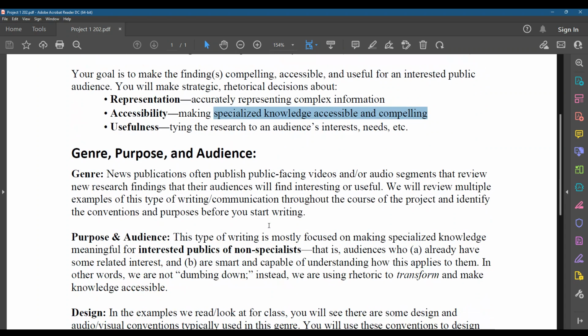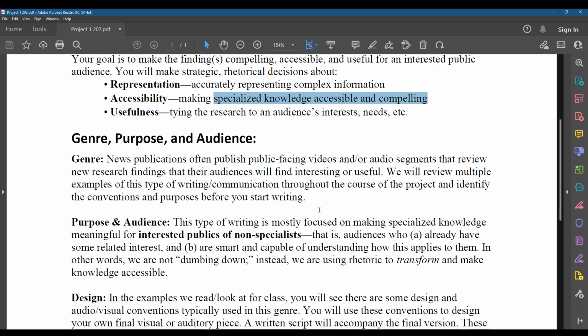So the genre of this is going to be like a newscast. You're going to write a script first next week, and then the week after, you're actually going to create either a short video or a short podcast that is in the format of a newscast relating this information. So it might be good to look at some news articles or some YouTube links or some news videos that show you complex information, like a scientific breakthrough or a medical breakthrough, written to the level of a lay audience.